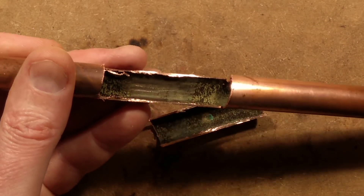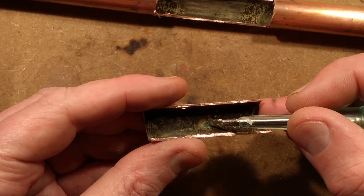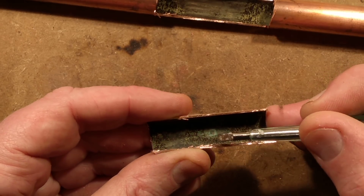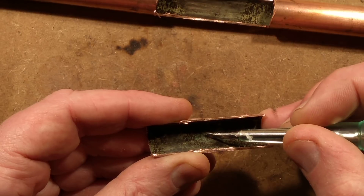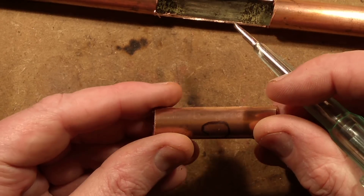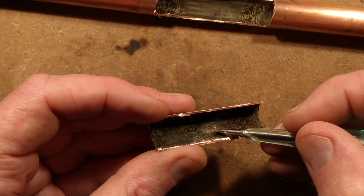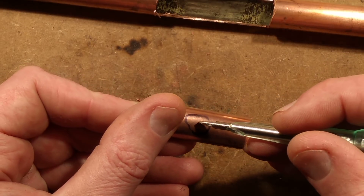It makes me wonder — for that green corrosion to occur like that, it's almost as if there's been some metal, like steel, that has caused an electrolytic reaction: one metal reacting against the copper. Could it be that during manufacture, the copper was contaminated with specks of steel from a shaping machine? Very hard to say, but it has definitely caused electrolytic corrosion and pitting that has gradually worked through until it made a hole.